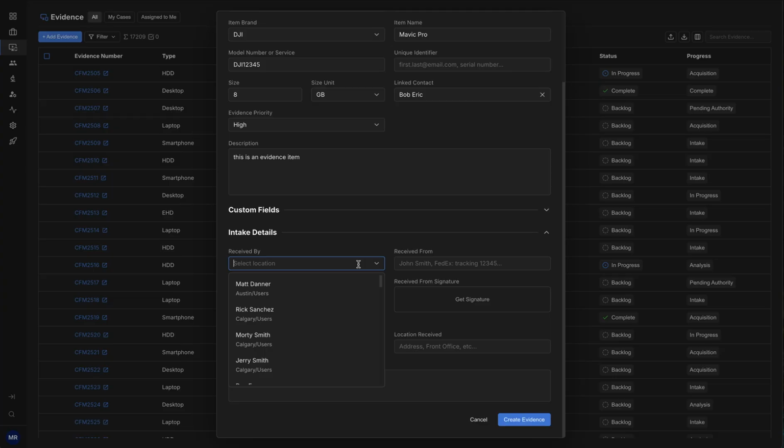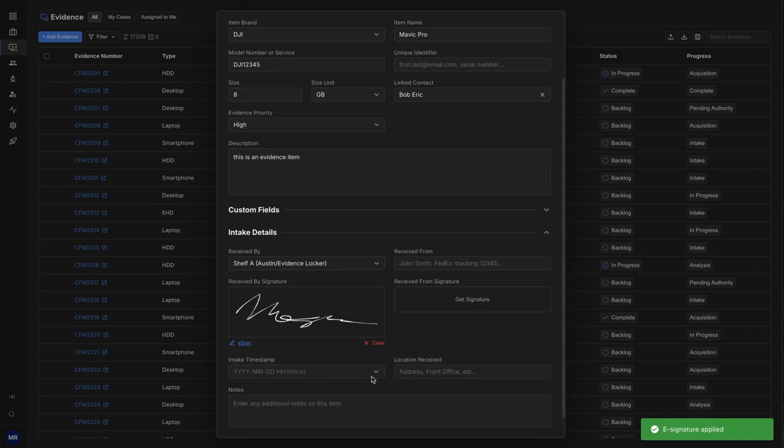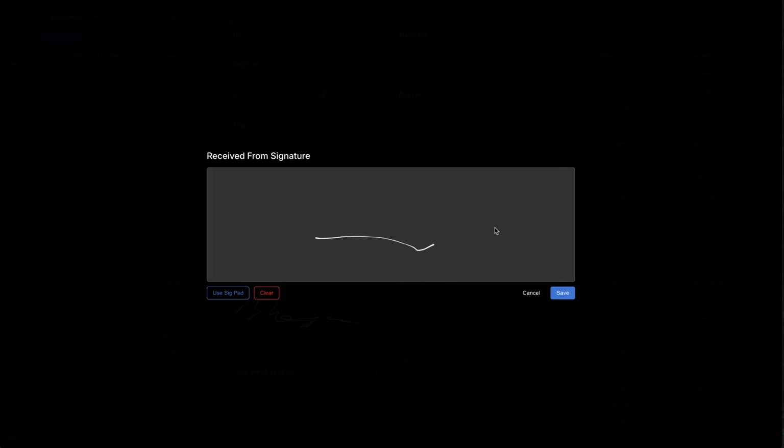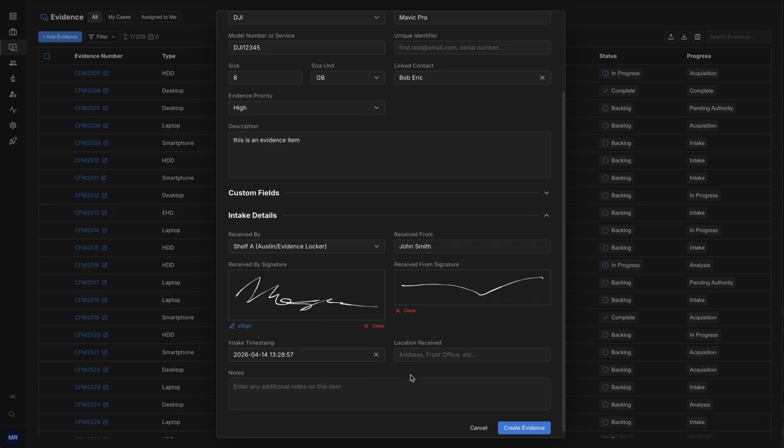So I'm going to go to evidence, locker, shelf A. I'm just going to go ahead and quickly fill out the rest of this intake detail, and click on create evidence.